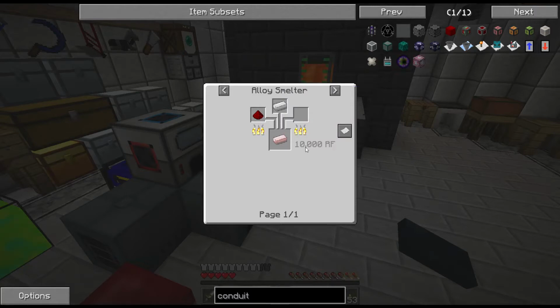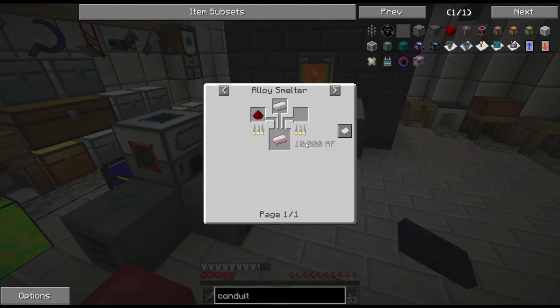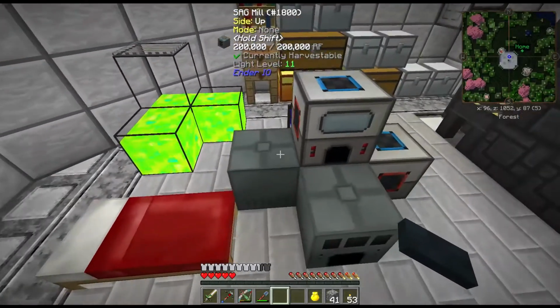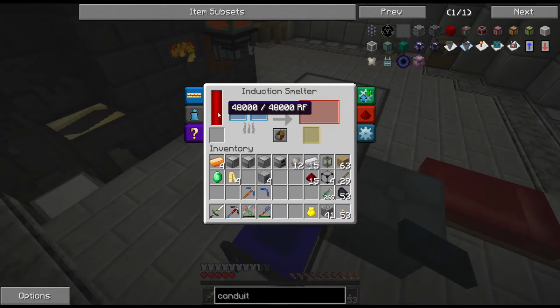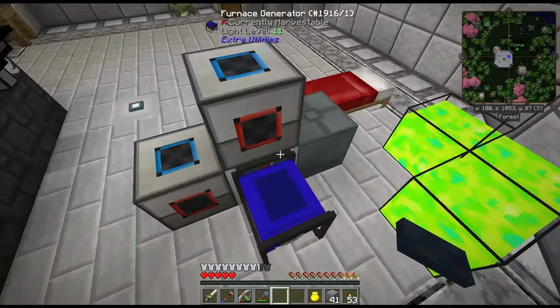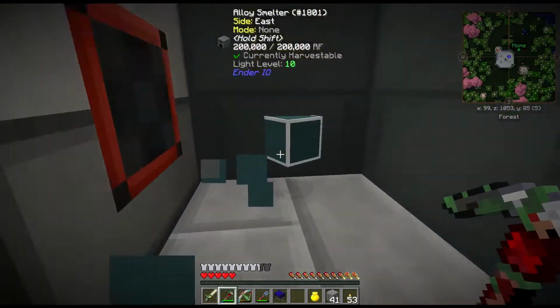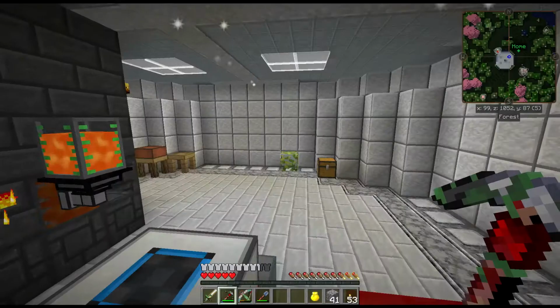So it costs almost twice as much power in the alloy smelter, which is the actual machine from Ender.io, to make this. So whatever. I mean, I'm being a little bit skimpy with the power right now because we just don't have that much. However, I did just burn 48,000 RF just placing this down because that will not retain its inventory or retain its power when I pick it up. I guess what we could do is let's break the capacitor so that it won't suck anything else out of the capacitor. Let's do that.